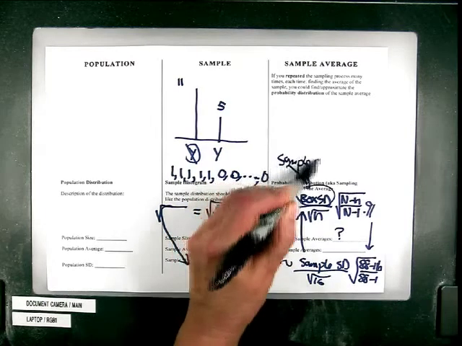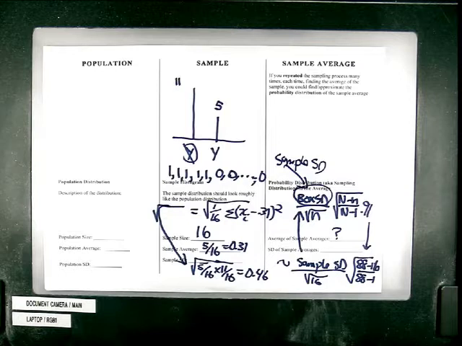We don't know this piece, the box SD, so we plug in the sample SD for it. Now, again, I'll be really repetitive. The box SD, or your population SD, is calculated by taking all of the different values in your population and finding out what's their average deviation from the population average. So it's the square root of the average squared deviation from the population average, which we don't know. So we don't know all the values. We don't know the population average, so we can't make that calculation. So instead we do it on the sample SD.